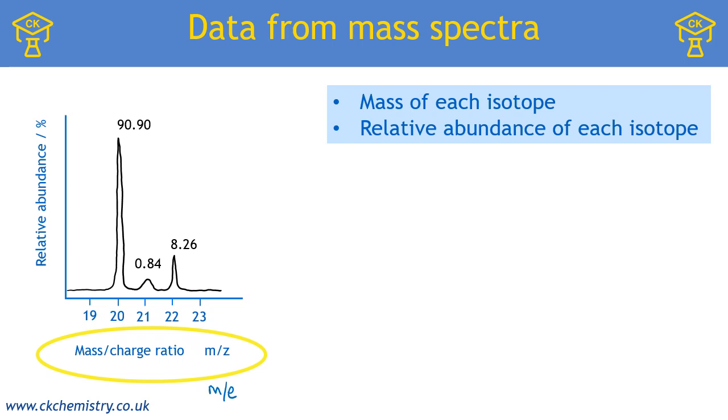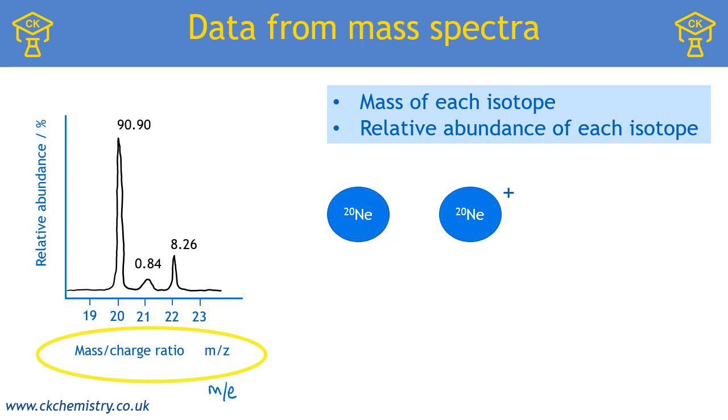So what that means is, if we go back to ionisation, we're most likely to be using electron impact for this kind of spectrum. And if we're doing that, then we take our atoms and we give them a +1 charge. Now, if they don't get ionised, that's a very good question. Sometimes people say, well, what happens if they miss it? They don't get an electron knocked off. Well, if they don't get an electron knocked off, they don't get accelerated to the end of the detector, so we don't detect them. And we wouldn't detect them even if they did drift over to the end of the detector, because they haven't got a charge, so they're not going to make a current. So anything that doesn't get a charge doesn't make it into our mass spectrum.